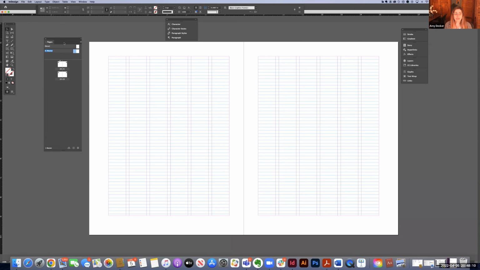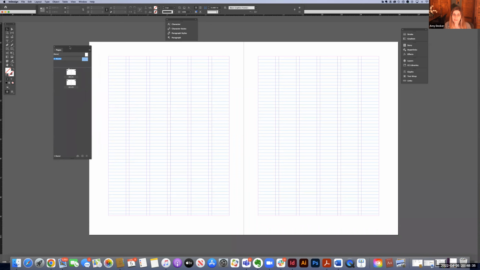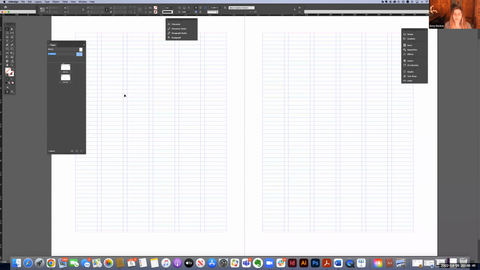So when we look at our Pages window, which is over here, it says there's none, and then it says A-Master. When you click on a master, it's up here, and then down below are my pages 20, 21, 22, and 23. I want you to select the A-Master so that they turn blue. It's really important that for this next step, you are on the master page, because what we're going to do is set up our folios. And folios are the page numbers for our whole cookbook.